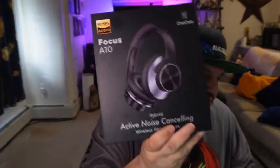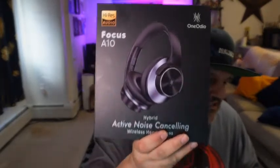We'll be getting full testing in these at some point, guys. But the One Audio Focus A10s, active noise canceling. Something that I didn't mention is it can do, I believe, like 675 songs on a charge. Hey, Robin. So if you guys are looking, maybe that's what you're looking for. I don't know.